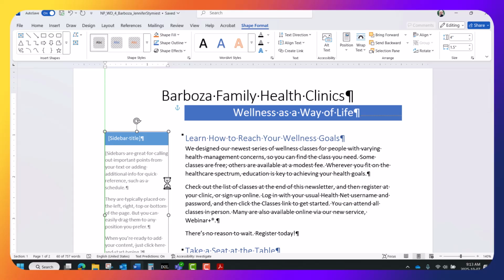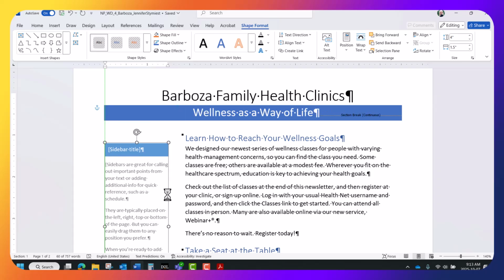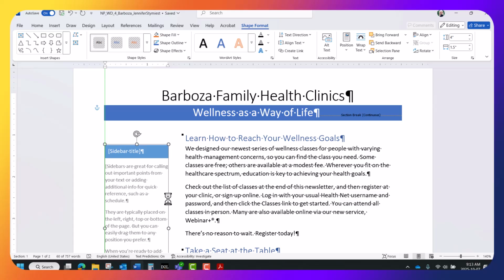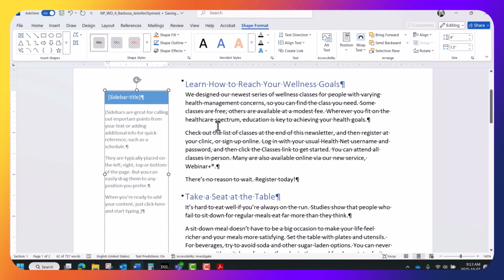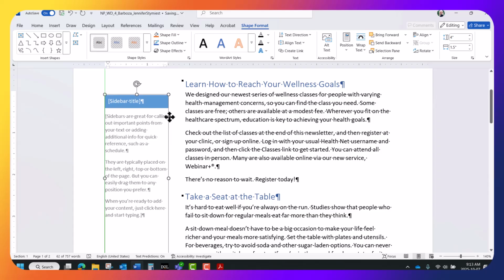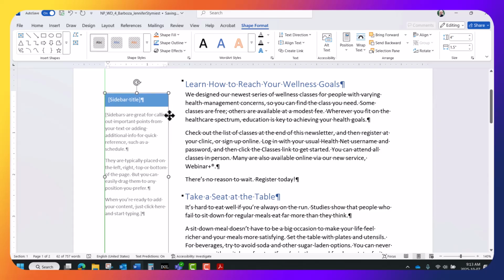So you notice on my screen, I have a green line that lines up with my left margin. So I'm going to keep my sidebar box lined up with that left margin, that green line. I'm just going to drag it down to about where it lines up with that first line of text, and then I can just release my mouse.